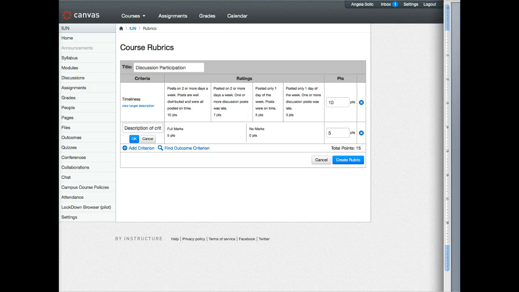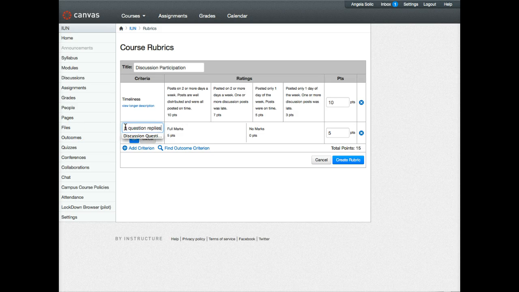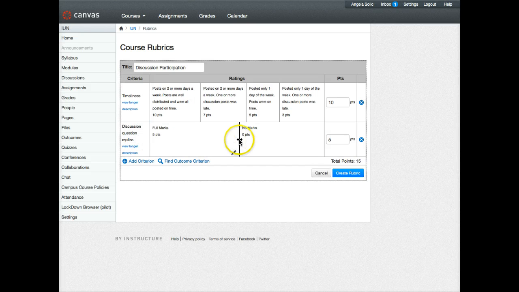Let's go to the second one. The second criterion is discussion, question, replies. So I'm just copying and pasting. It's very, very simple. I'm going to go ahead and click this twice. It doesn't matter which side I click it on, by the way. And then I will be able to adjust these as well. So this one is worth 30 points. So I can type the 30 points here in this points column, or I can edit full marks and make it 30, and automatically it will differentiate between this one, and it will change this all on its own.